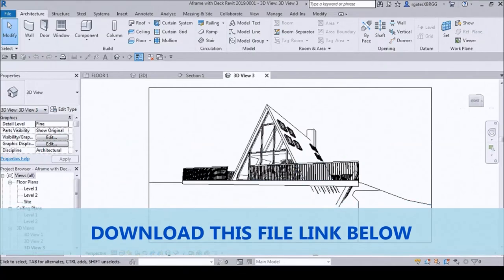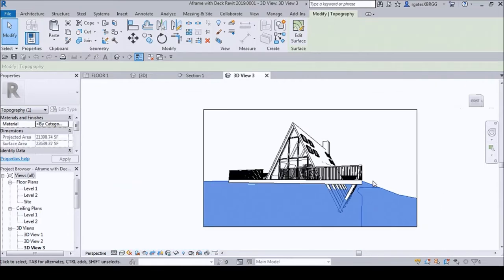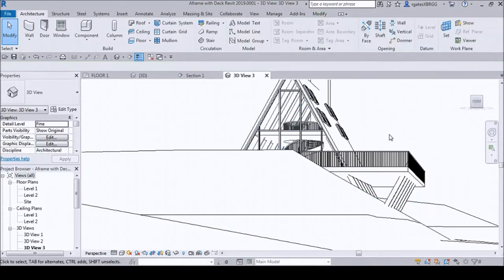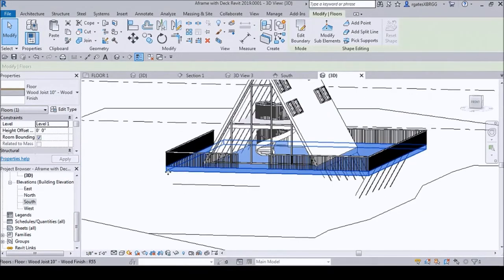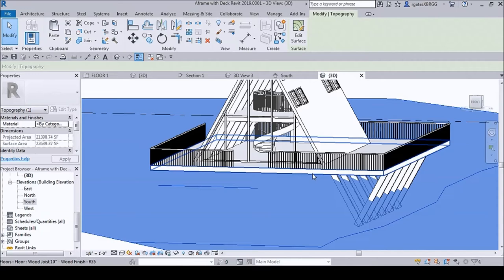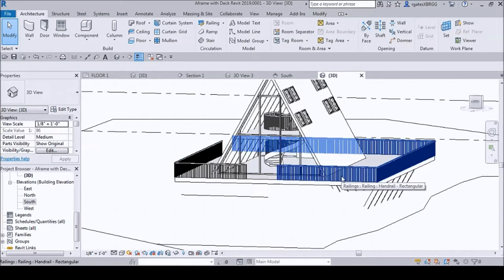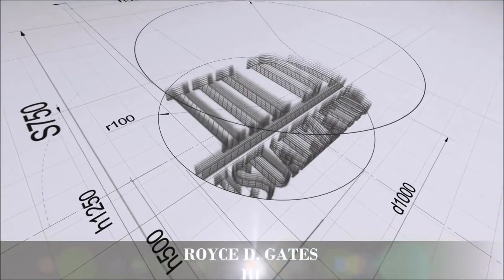Today, we're back with the A-frame, and I just want to show how I added this topography here. So, as you can see, this porch, well, let's go ahead and go to the south view. The porch is actually sitting on grade from this end to about there, and it starts to drop, exposing this timber that's holding up this end of the porch. So I just want to show how I added that in and how you can add topography. So let's go.